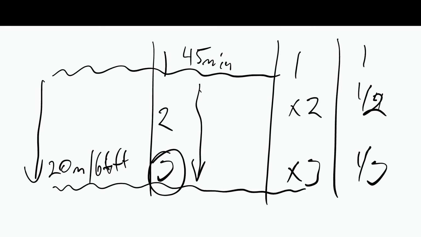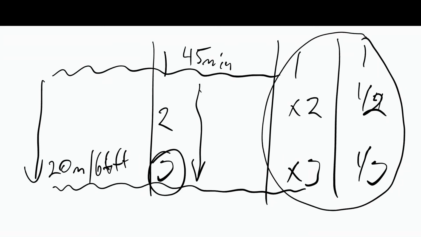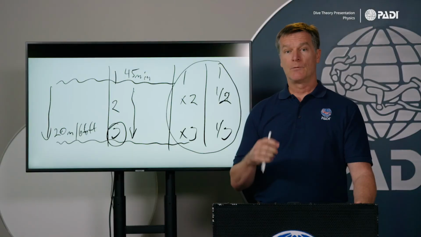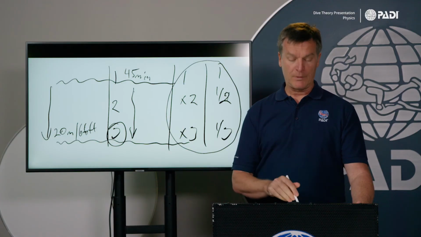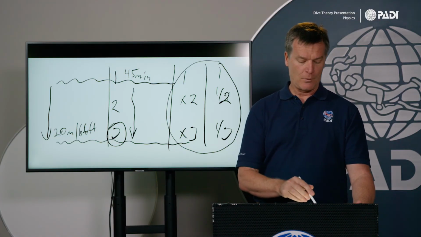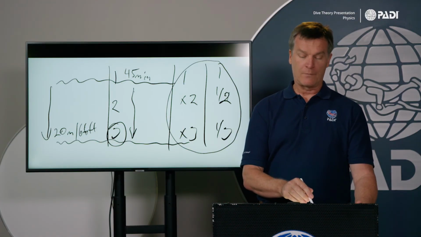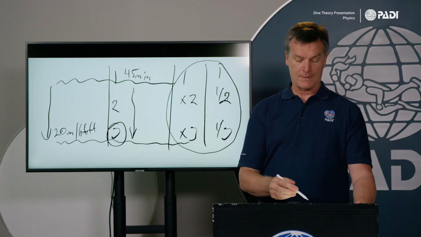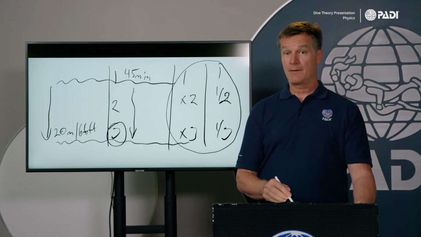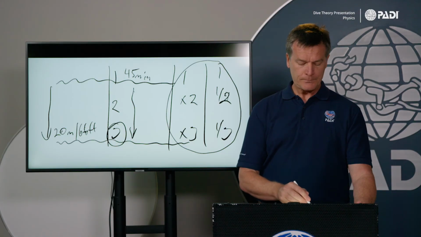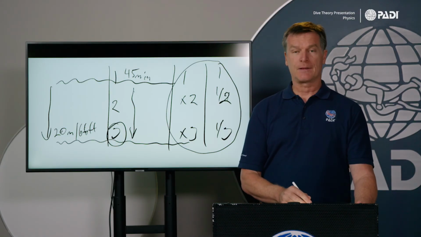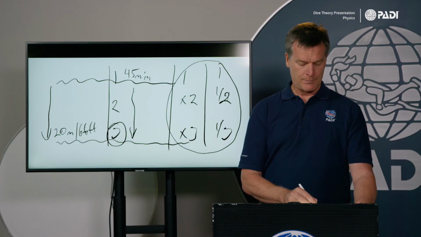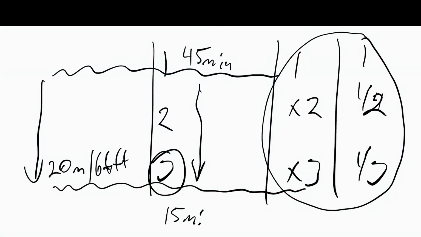And when I look at this, I can actually use both these areas, both the volume and the density, to answer the question. From a density point of view, we see that every breath is going to be 3 times as dense. So therefore, whatever it took me to breathe 45 minutes worth of gas at the surface, I'm going to breathe it 3 times faster underwater, which means it's only going to last 1/3 of that time. So which means my answer is going to be 15 in there.